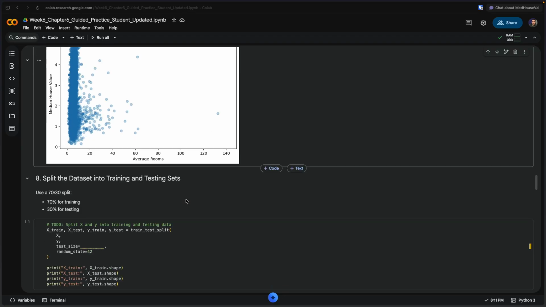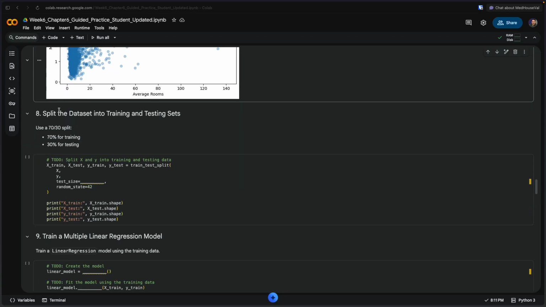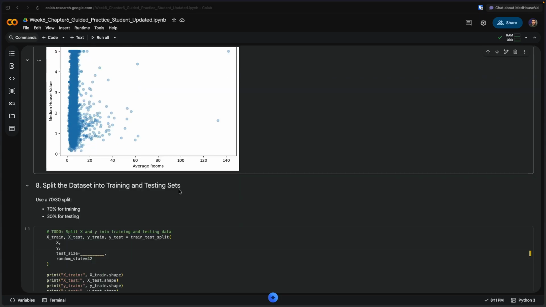So let's split the data set into a training and a test set, because I want to have coefficients and predictions. Let's do a simple split of 70/30, the way that we need it. Let me just get back.